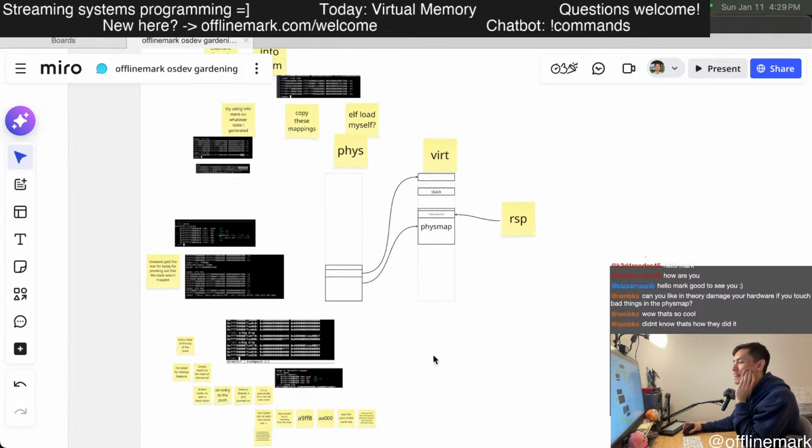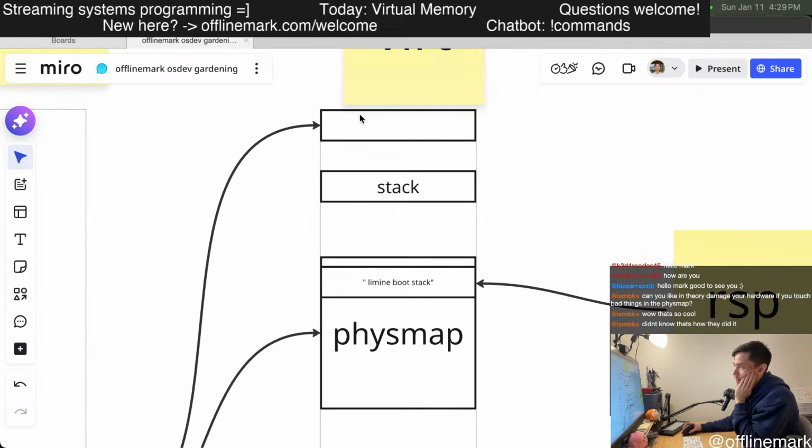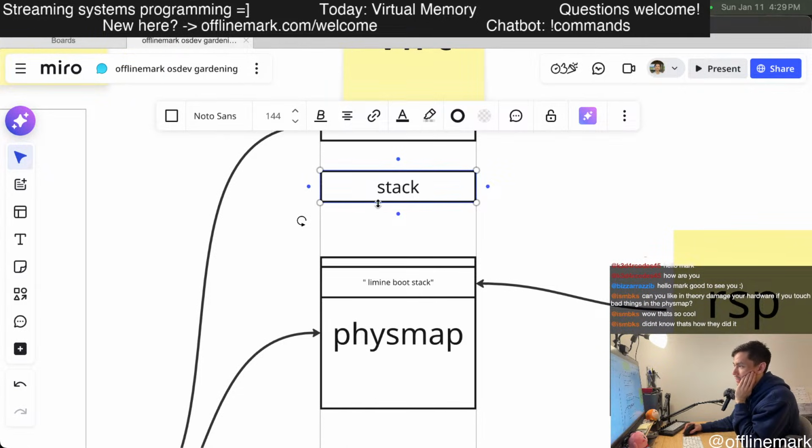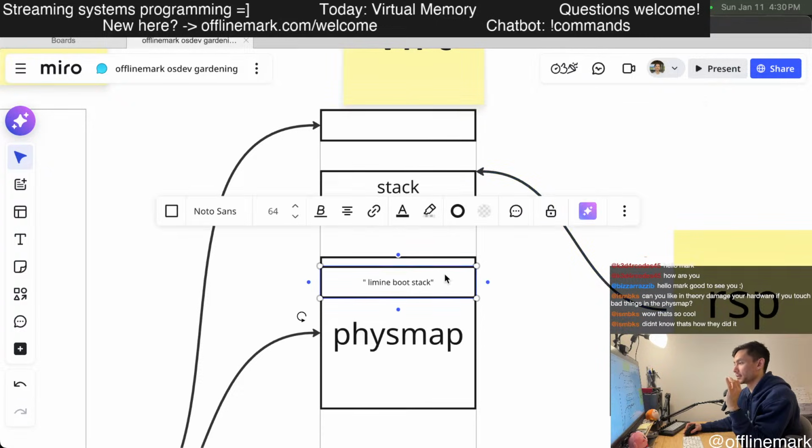And again, what we're going to do is the kernel is simply going to allocate a stack in the virtual address space. That stack does not get immediately used. The code that's doing this is running out of the boot stack still. We're going to set up the stack, and we're not going to use it until the first interrupt, as far as I understand. On the first interrupt, that's where RSP actually gets reset, and we start running out of here. And then we never touch the boot stack again.